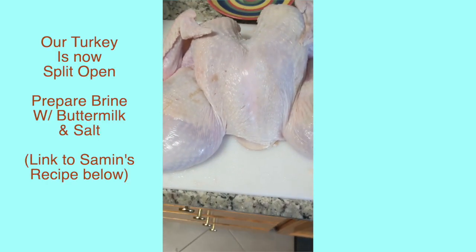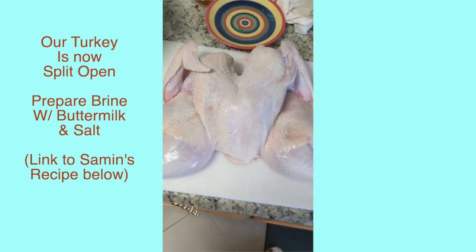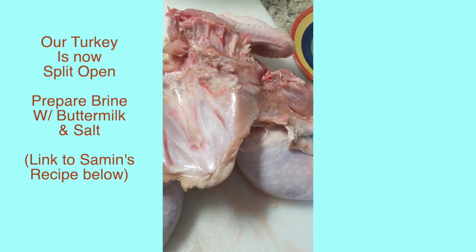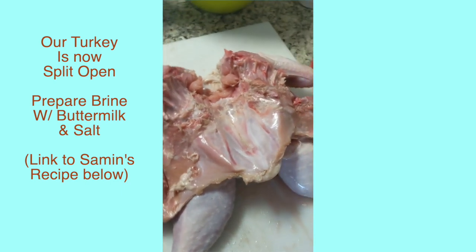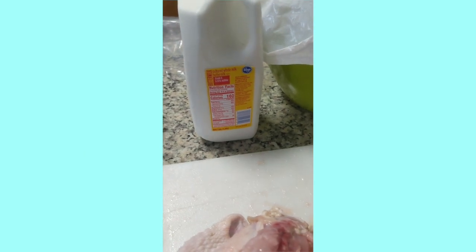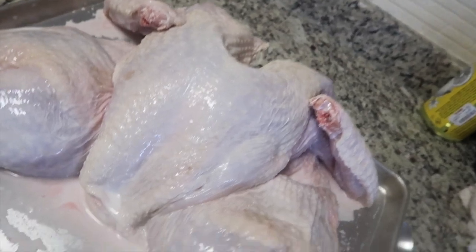Now that we finally removed the spine, we are ready to do our brine. It was the easiest part of this recipe. It's just a mixture of buttermilk with some salt, and the amount of salt depends on the weight of the bird that you have. So I will link Samin's recipe below, and that will give you your guideline.